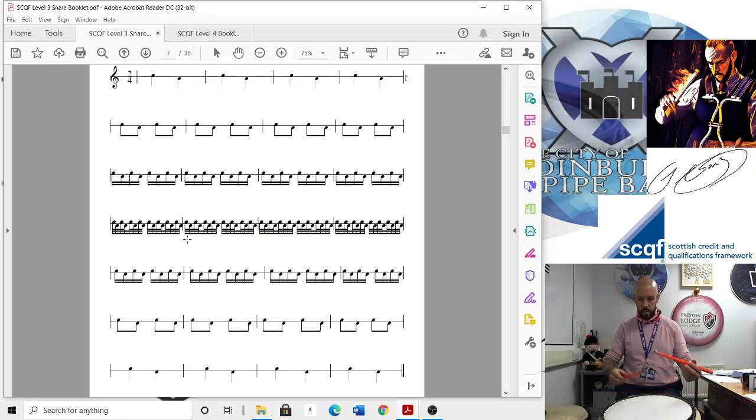Next line, one knee and a, two knee and a, one knee and a, two knee and a, one knee and a, two. Next line, one, two, one, two, one, two, one, two. Next line, one knee and a, two knee and a, one knee and a, two knee and a, one knee and a, two knee and a.